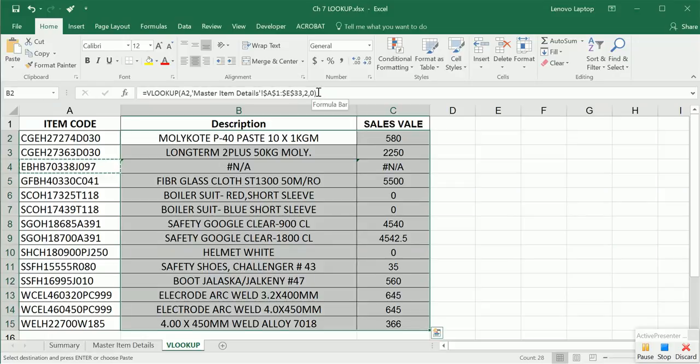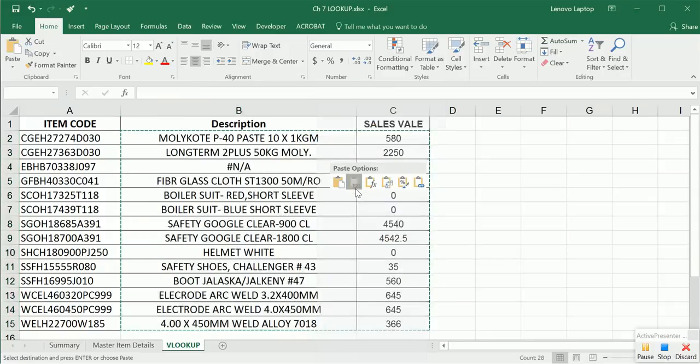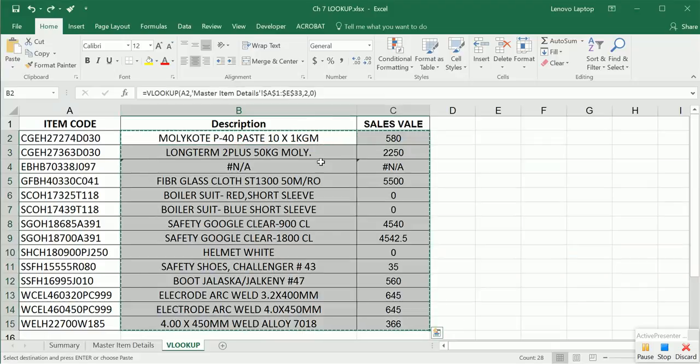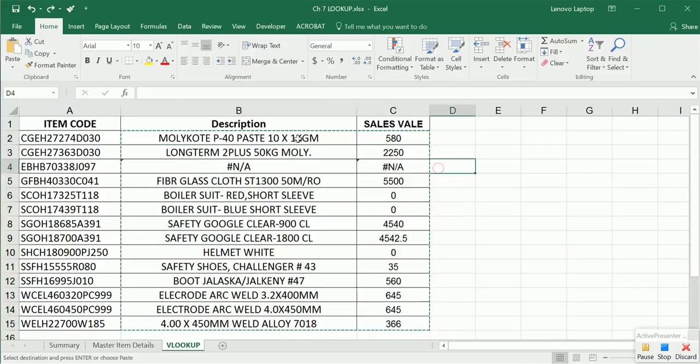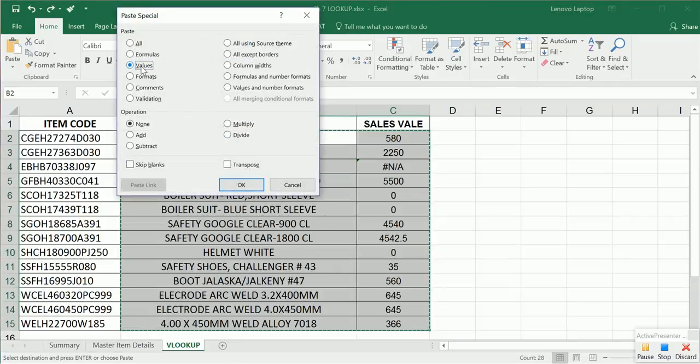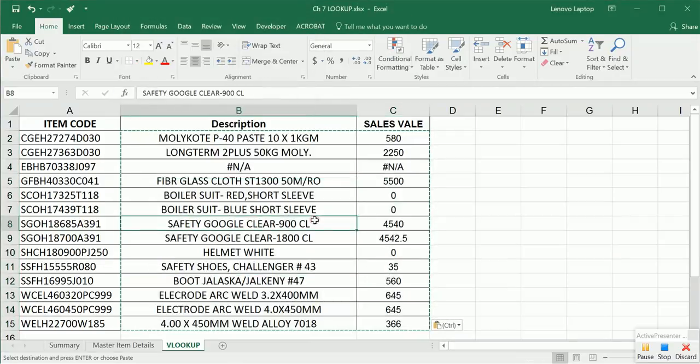Now one last thing we want to do is, see, all these values are in formulas. So to convert this into values, one method is you just copy it, go to values, paste. So see, now all these are values. Another method is, I'm just doing Control Z, you just select it, Control C. Now the shortcut is you press Alt ES, values, again it does the same thing.